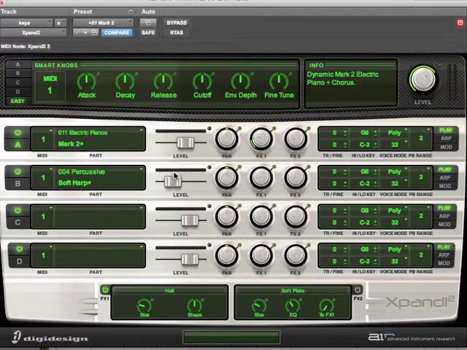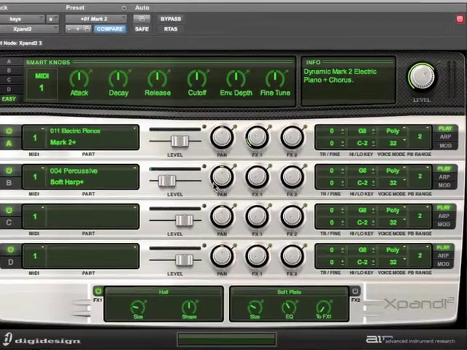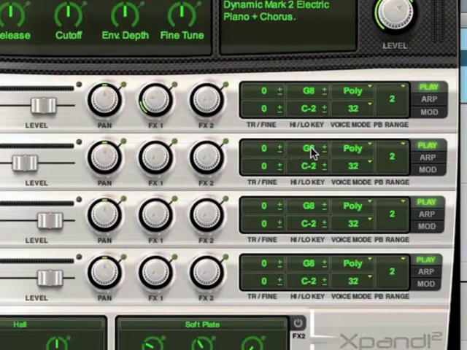There are other ways to do this. If you didn't want the harp to play for the entire keyboard from bottom to top, you can set the range over here, so that the range of this keyboard can be, and I'm just clicking and dragging now, just the low notes. And by the time I get to the top, there's no harp at all. So this is binary. It's either on or off. This isn't a gradual fade out from C-2 to B2. It exists from C-2 to B2, and then it doesn't exist anymore.